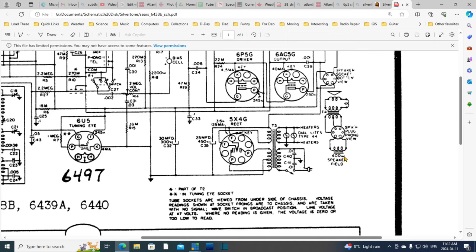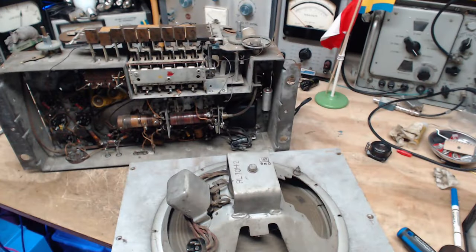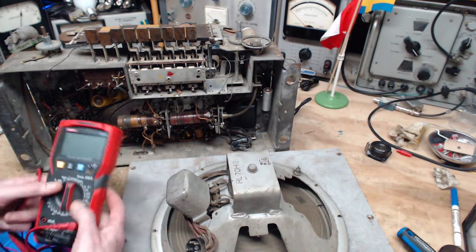Oh, I'll bet you that's ohms. Yeah, that's what that's going to mean. That's what that has to mean. Doesn't look like the ohm symbol very well, but it can't be 600 watts. That's crazy. Okay, 600 ohms. Well, I can measure that. That's great. I imagine that's 600 ohms DC. I'm going to try measuring this. Okay, maybe that was a bit of a lucky break, in fact. Let's see how close this speaker is.